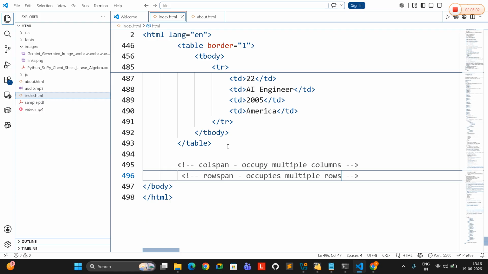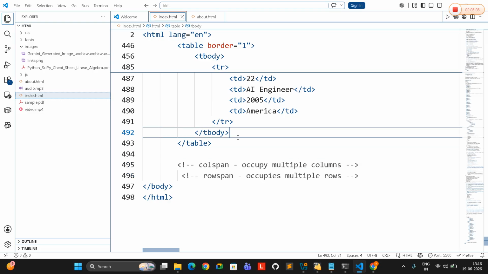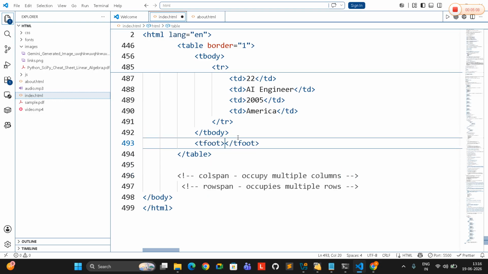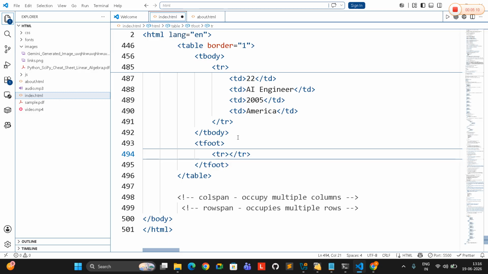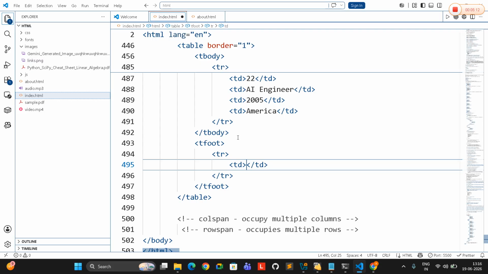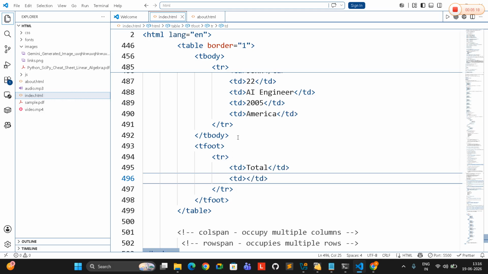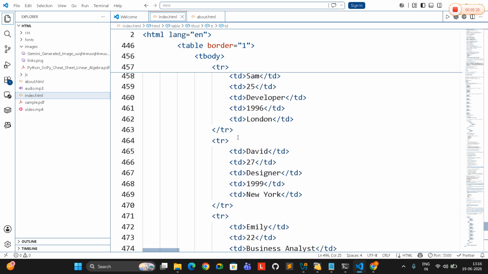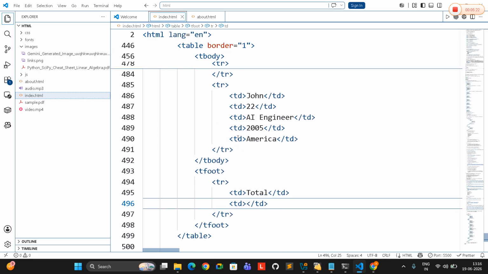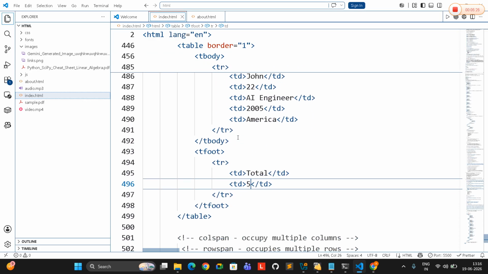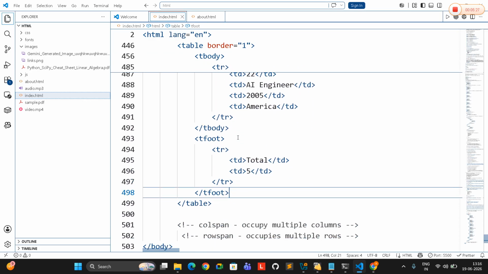Apart from that, we can even specify the table footer, which can be represented with tfoot. So let me take another tr over here. I'll add a td, and I can say something like total, and another td. Five people I have added to the table, so I'll simply say five. Let me save this.